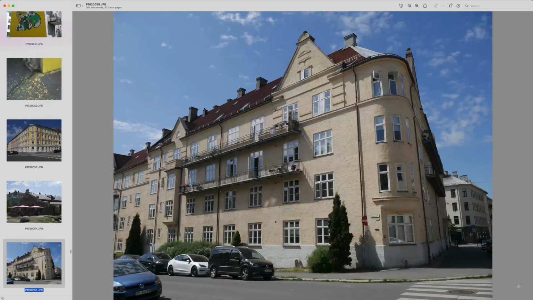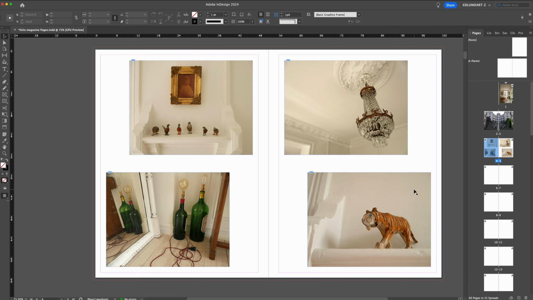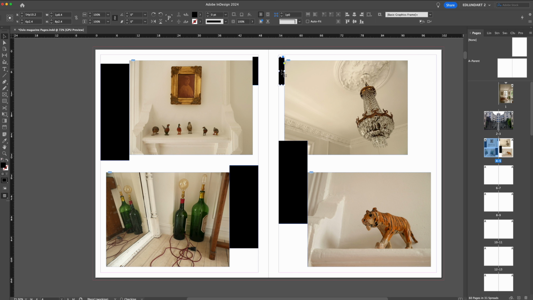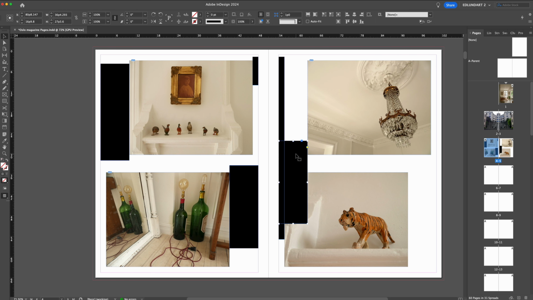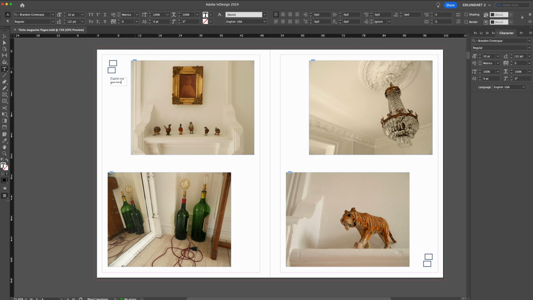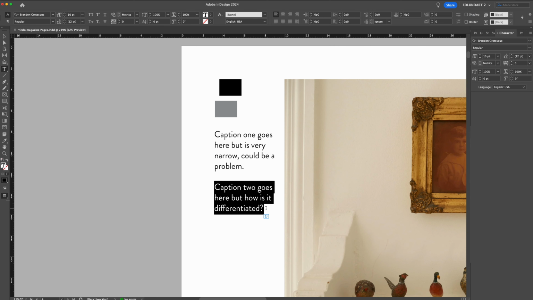I'm trying to come up with a layout that isn't just a straight grid. I want to do something just a little more dynamic. So I'm spacing things out here and eventually land on this kind of staggered layout. And then here I'm exactly mimicking that stepped layout to create little icons that reference the larger photos to work as sort of a wayfinding thing for captions.